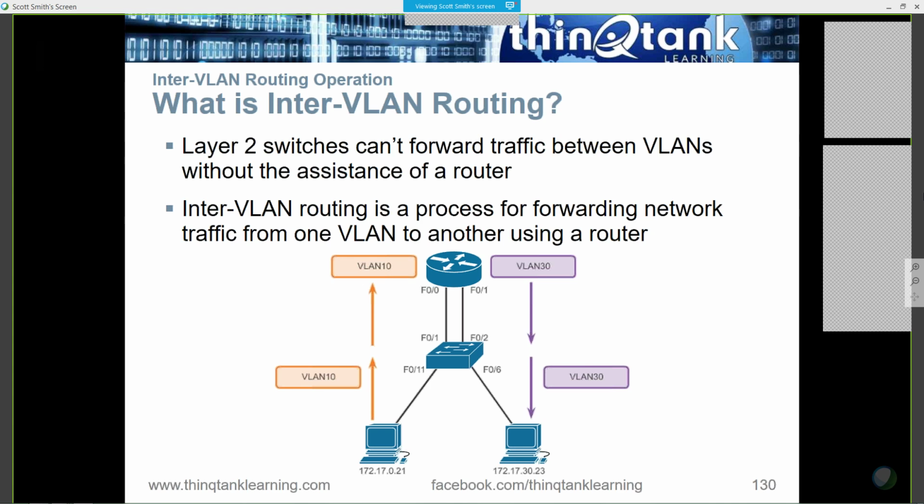And then lastly, you have multi-layer switching, which gives you the ability to route traffic through the use of something called SVIs, or switched virtual interfaces. Okay? So we've got several different ways. We'll look at the configuration of each of these methods. We'll talk about the pros and cons for each, when you would want to use one versus the other, and then we'll just wrap up this chapter.